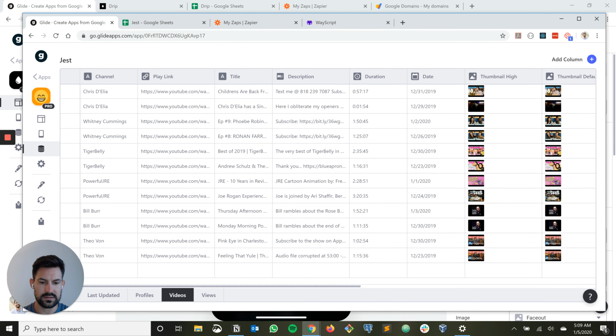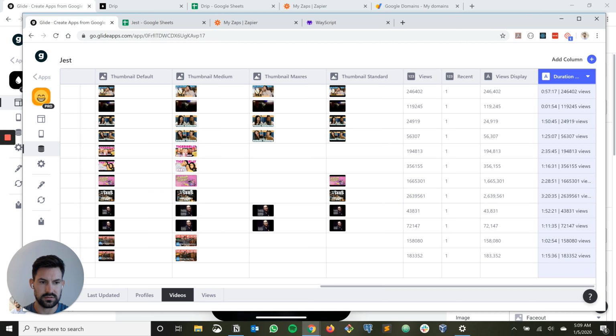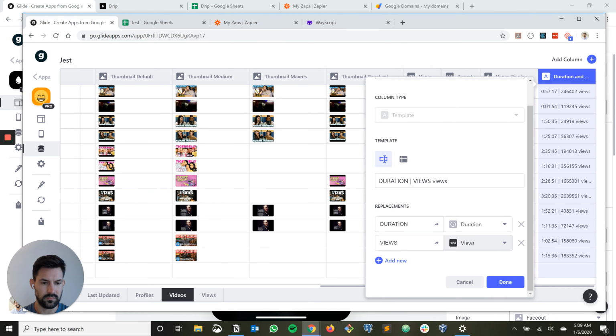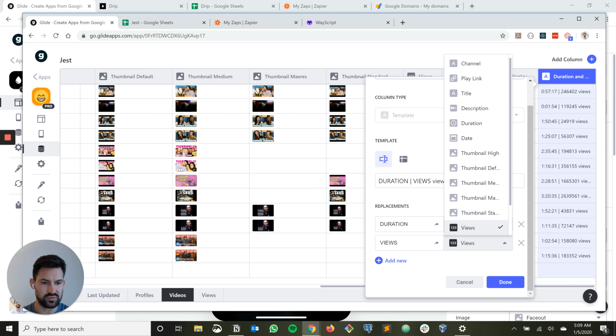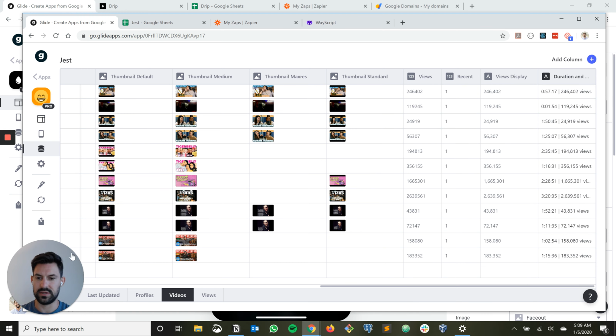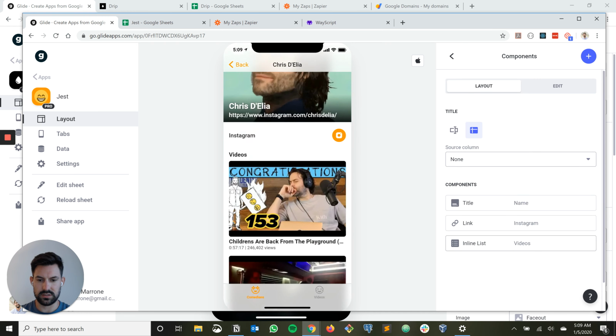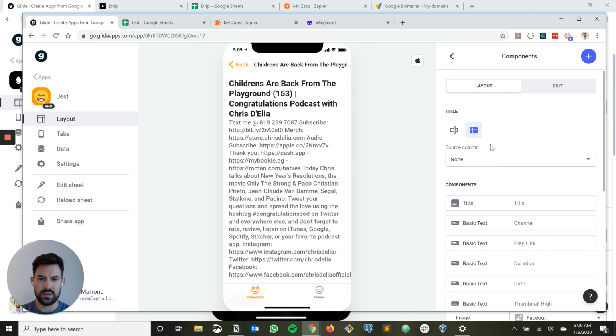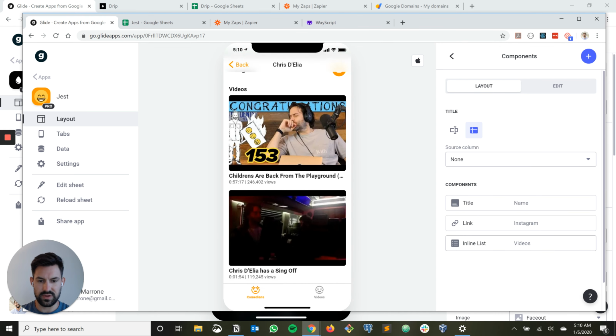I'm going to edit this template column that I created, and I'm going to replace the views with views display, which is a text string, and that will give me my commas and allow me to control exactly how it shows up in the app. And so we can go back to layout. Again, click in, and here you can see it show up a little bit better. And so now that we have that, I'm happy with that.